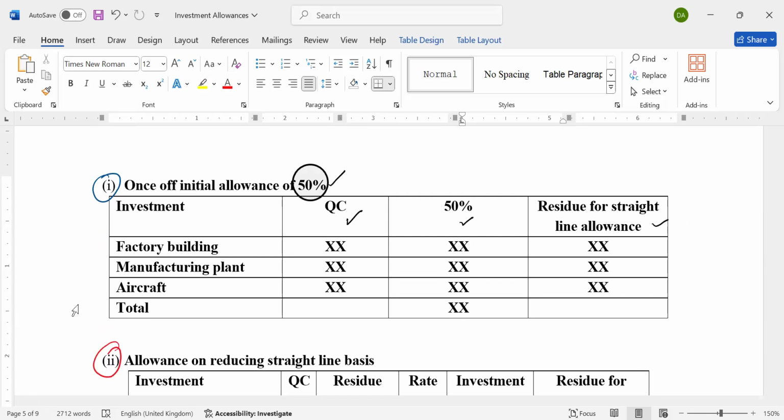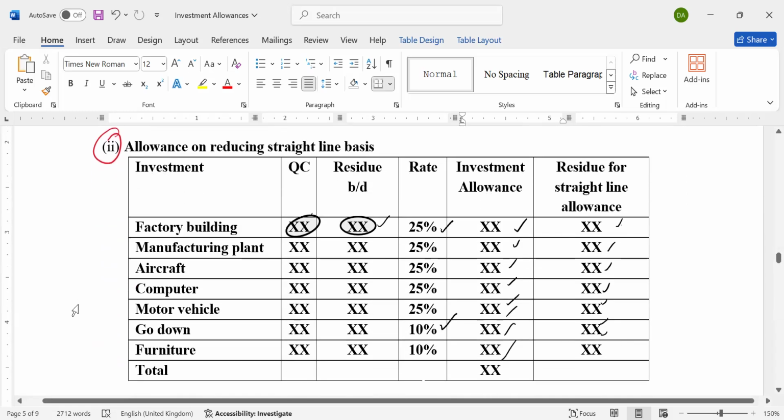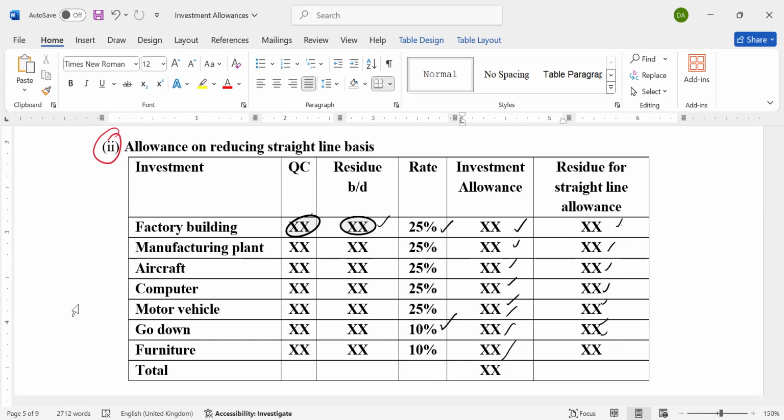Then we go to the next table, which is for straight line basis. In that new table for straight line basis, we will put all the assets, the ones which were there and the ones which have been acquired. We put them as individual assets with their names. After we put them there, we are going to know what is their qualifying cost, what is their reduced written down value if we want, because this usually is not very important. Actually, the main thing is the qualifying cost. The cost that qualify for straight line basis. Just bring the cost that qualify for straight line basis, put it there. Then calculate investment allowance at the rate of, let's say, 25% or 10%, whichever it qualifies for.